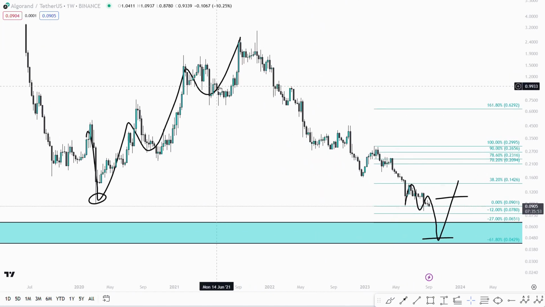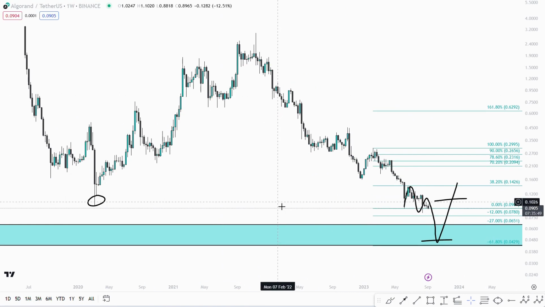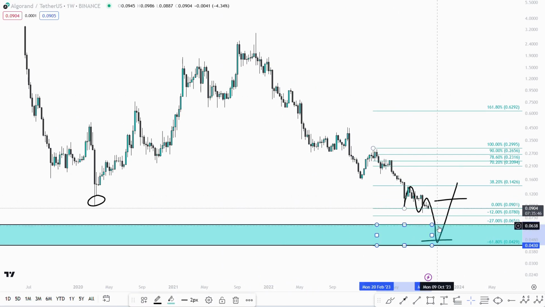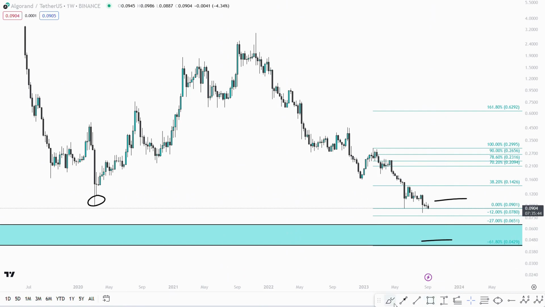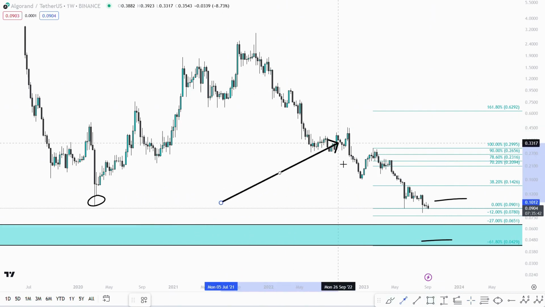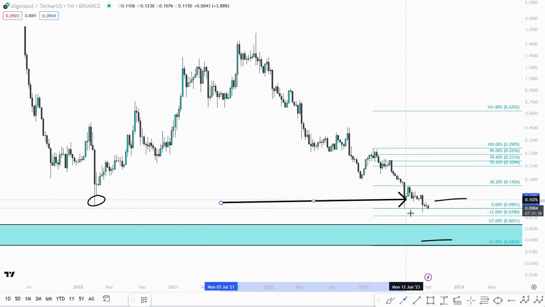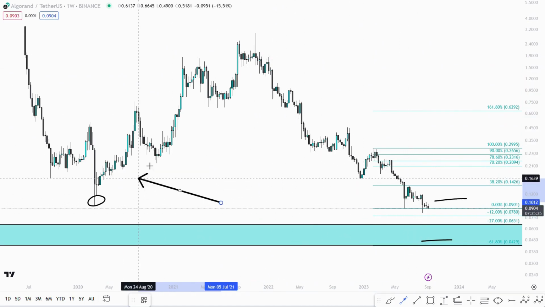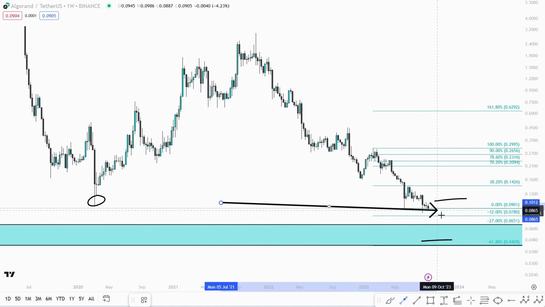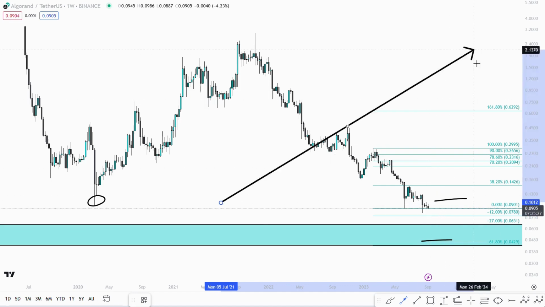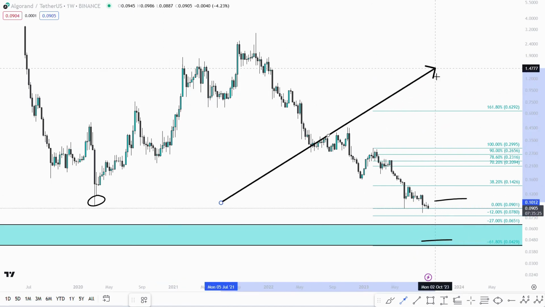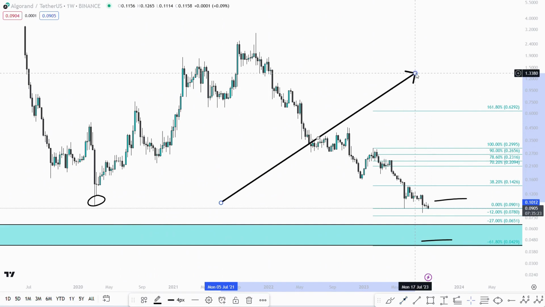It just means that the impulse was a corrective wave to the upside, which begs the question, if this is a corrective wave to the upside for Algorand right here, then what is all of this that we're seeing? And if that is a 5-wave move, can we make any sense of this wave to the downside? And if we count that as 5, or even if we count it as 3 and 3 to the downside, we'd be expecting a major 5-wave move for Algorand to the upside pretty soon, whether it's a 535 or a 335. It doesn't matter too much.